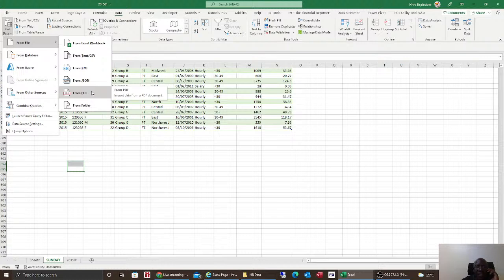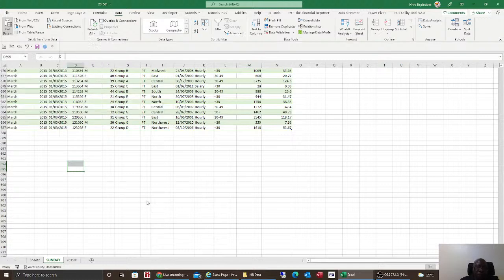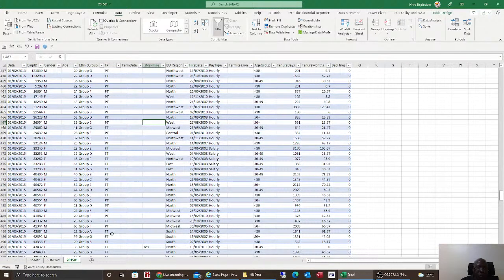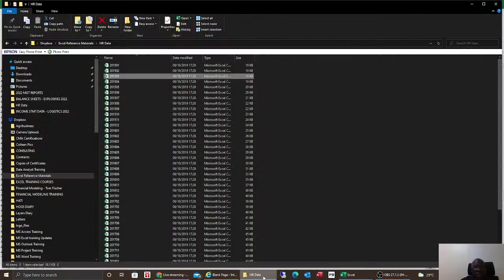Okay, let me just demonstrate how we can use from a folder. Okay, now if you want to get this data from a folder, what you need to do first of all is to save this data in a folder. In my case, for instance, let me do this very easily.